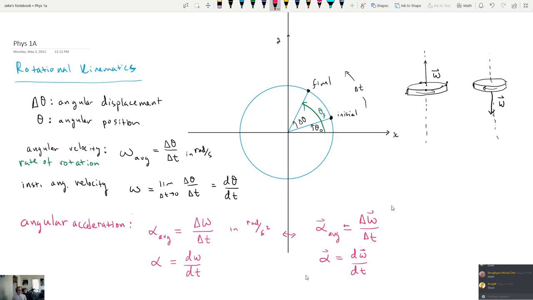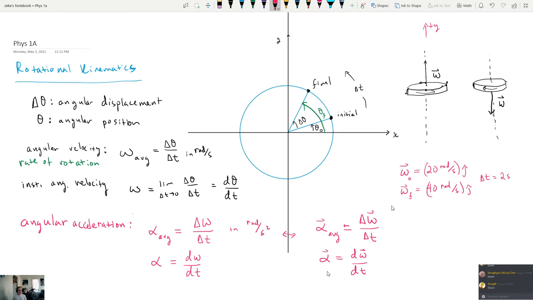And then what we can do is say, if the angular velocity of an object is increasing, so if omega is increasing, let's say that I give you a value of omega that's equal to 20 radians per second. And this is the y direction, right? Positive y, so we'll multiply that by j hat. So let's say I have an initial angular velocity that's 20 radians per second, j hat. And let's say I have an object that's speeding up and at a later point in its rotation, it has an angular velocity of 40 radians per second, also times j hat. And let's say that it goes from here to here in a time interval equal to 2 seconds.